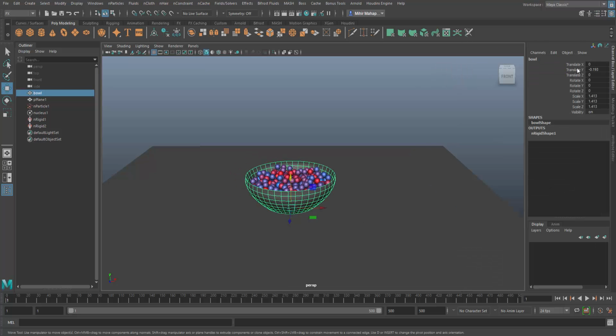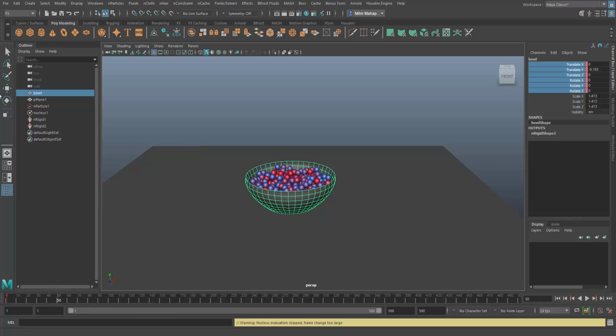I'm going to select all these channels, translate XYZ and rotate XYZ. Right click, key selected. I'm going to take my keyframe up to, let's say, 50.